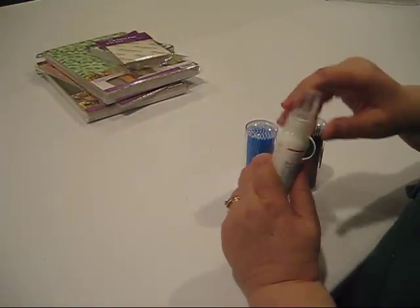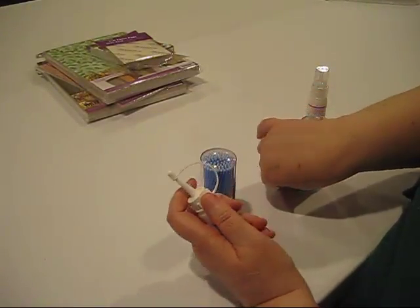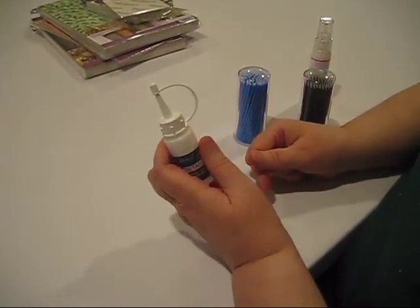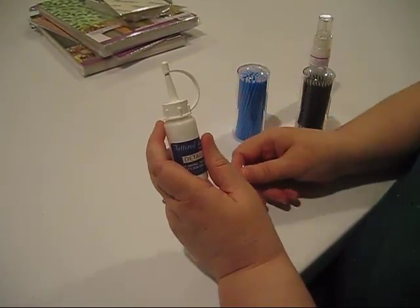I've done some detail work and I wanted to show you some options for being able to get glue in those tiny little places. I have 2 favorite glues. One of them is Cosmic Shimmer glue. The other one is Tattered Lace Detail glue.